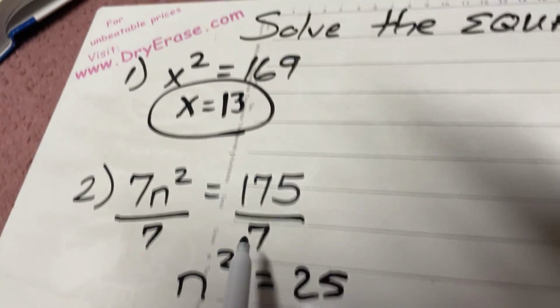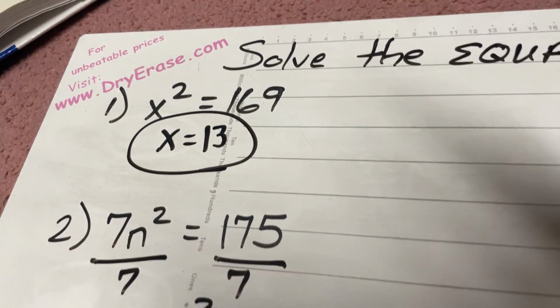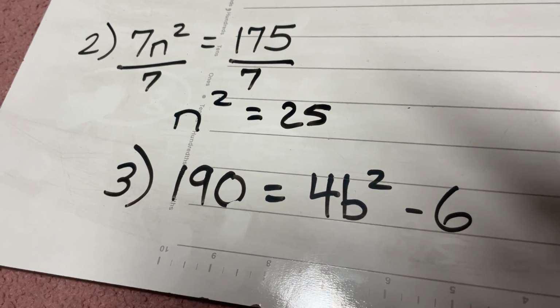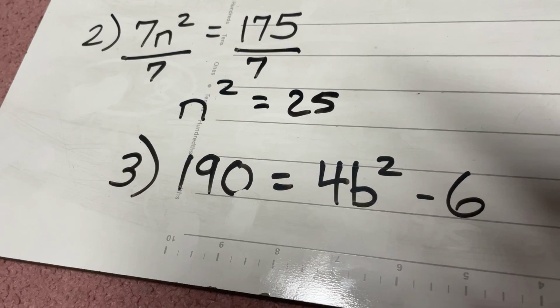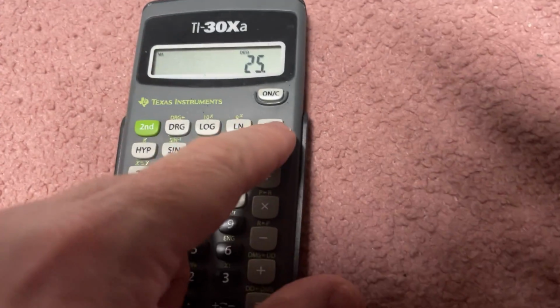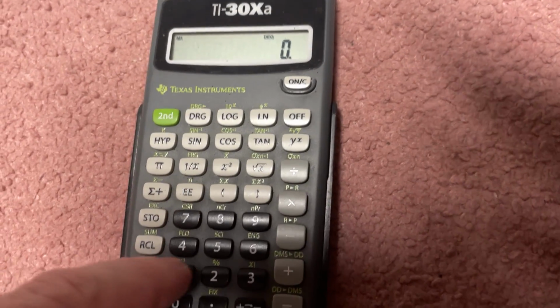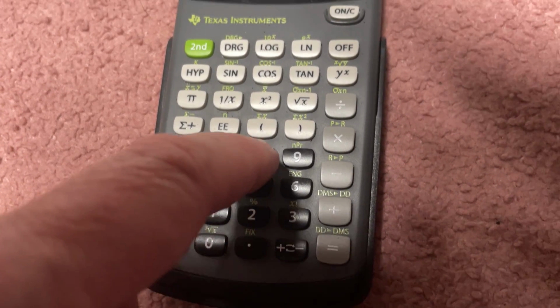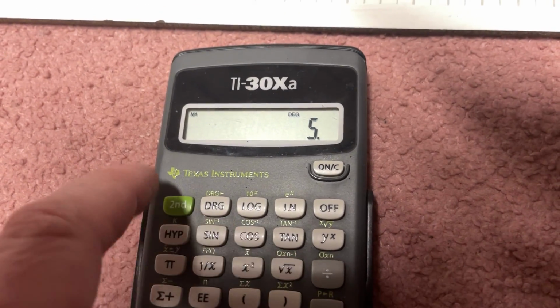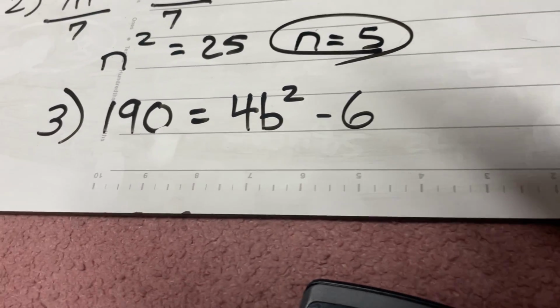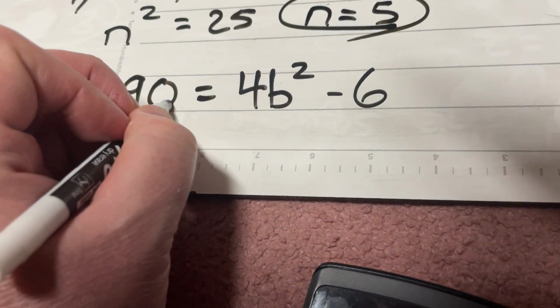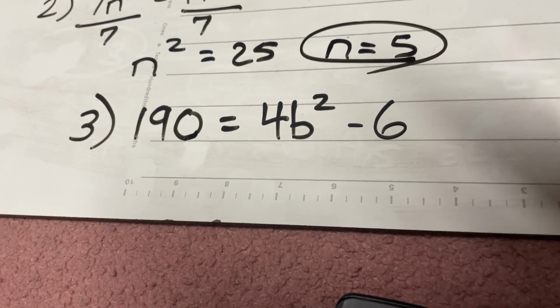Now here I have something that essentially looks like the one up here, just different numbers. I have n squared equals 25. So I'm going to have to figure out what the square root of 25 is. I come back to my calculator, clear it, type in 25, and find the square root of that, and that is going to equal 5. And sure enough, n equals 5. Final answer. All right, this next one looks a little bit more of an adventure, but not hard.